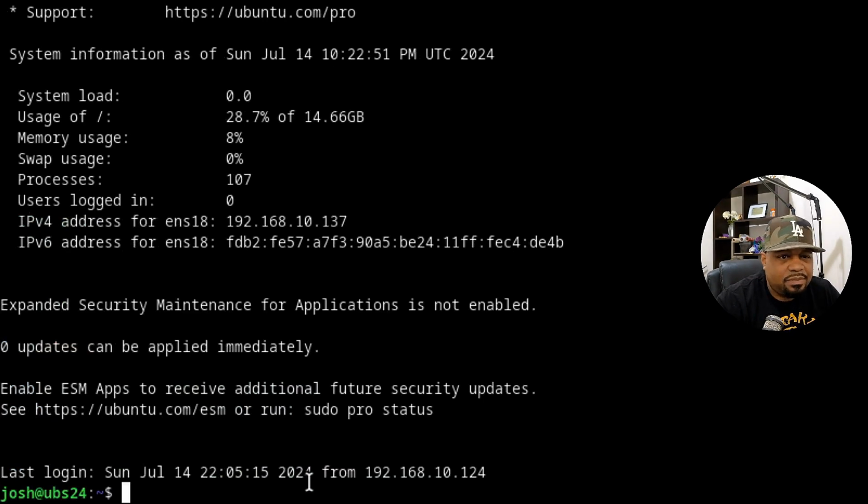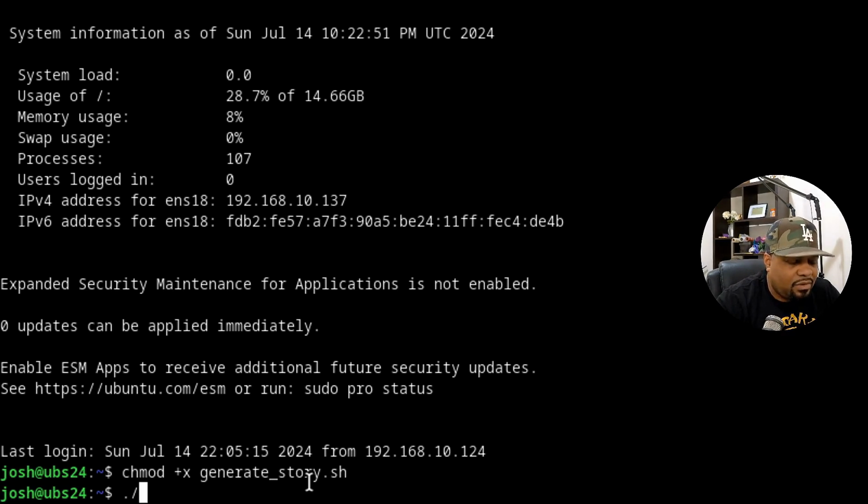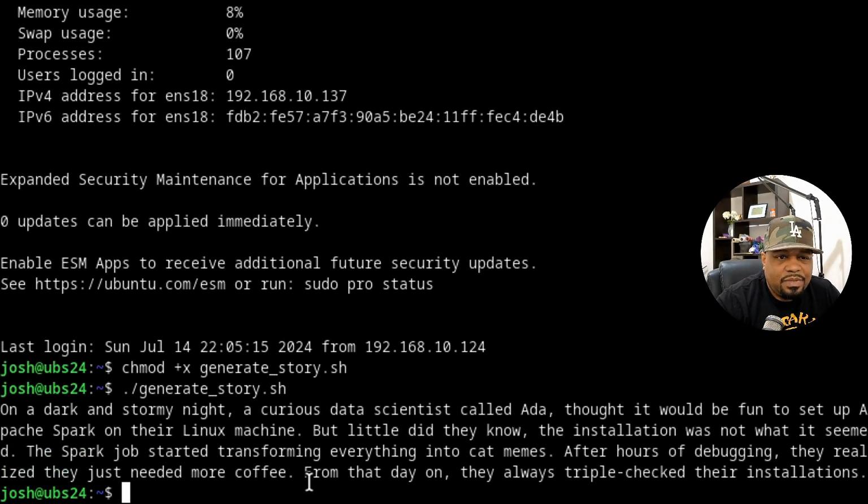And let's just run this script. It'll generate a random story in the home directory or whatever directory we're in. First, I need to change it to executable because I keep it as a normal file when I'm not actually using it. Now let's generate a file real fast. I modified this so it'll generate it in the format I need. So boom, it'll generate the file.